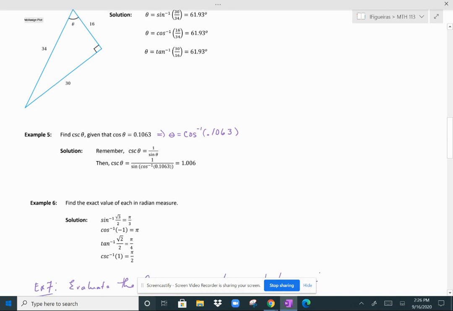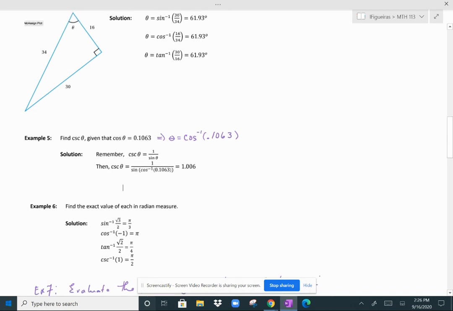All right, so in this case, we don't need a calculator. We're going to find an exact value, and that's because these are angles that we should already know based on these results that we're getting. So I know I need to solve for the angle, given that you're finding the sine inverse of root 3 over 2. So remember, there are two triangles that you should know really well. One is the 30-60-90, and the other one is the 45-45-90. Root 3 over 2 means that the sine is opposite is root 3, and hypotenuse is 2, and that's your 60 degree angle. But since we want it in radians, 60 degrees is pi over 3.